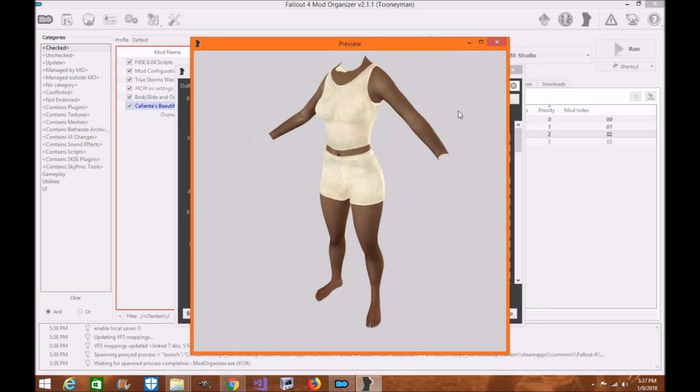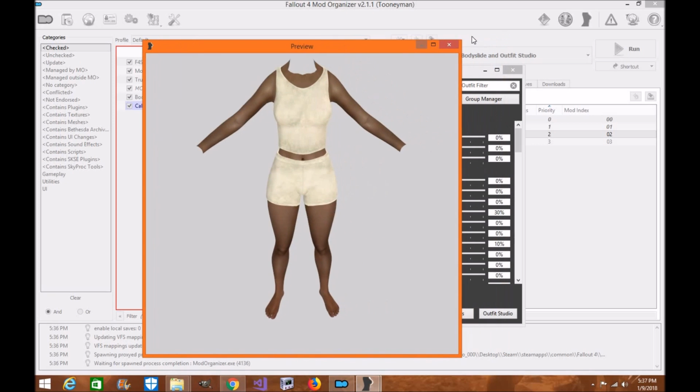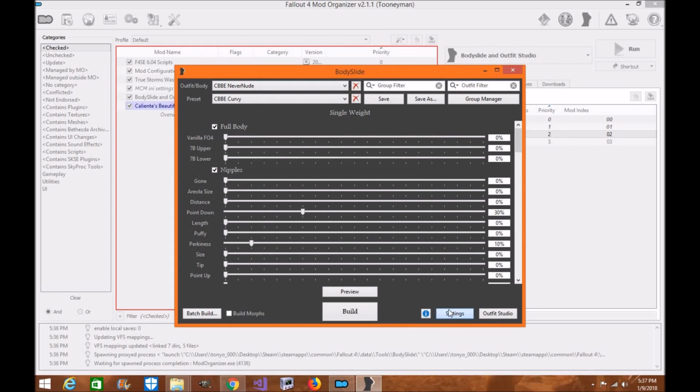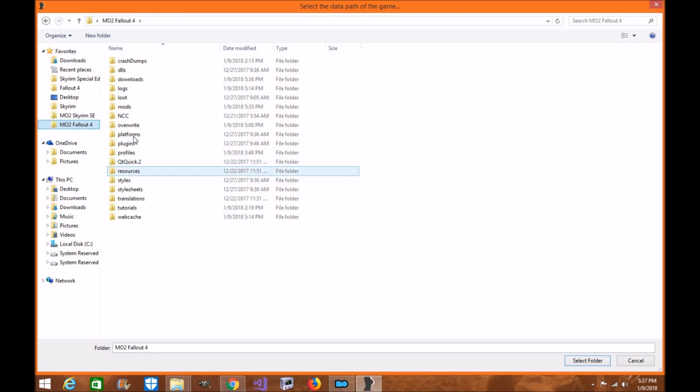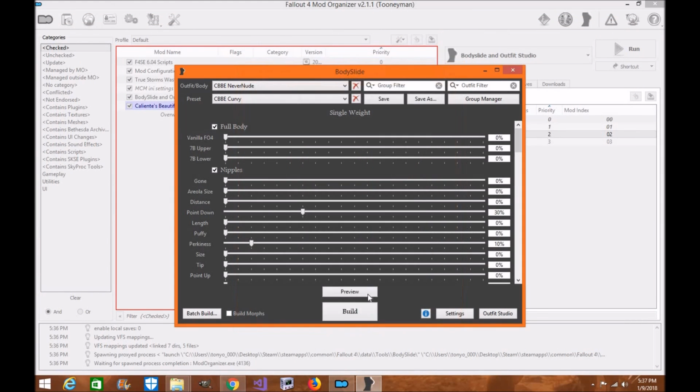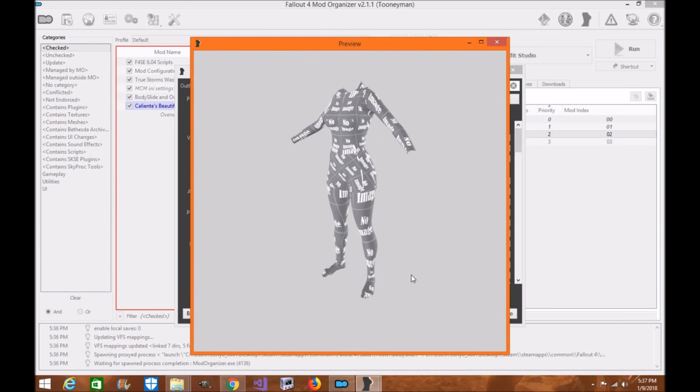And the reason for that is actually very simple. It will go directly to your data folder for Fallout 4, okay? And that's what we do not want it to do. We want it to go to the Mod Organizer Fallout 4 Overwrite folder, so we can create a mod with it. So you click Select here, click OK, and as you will see, the textures will no longer be there.